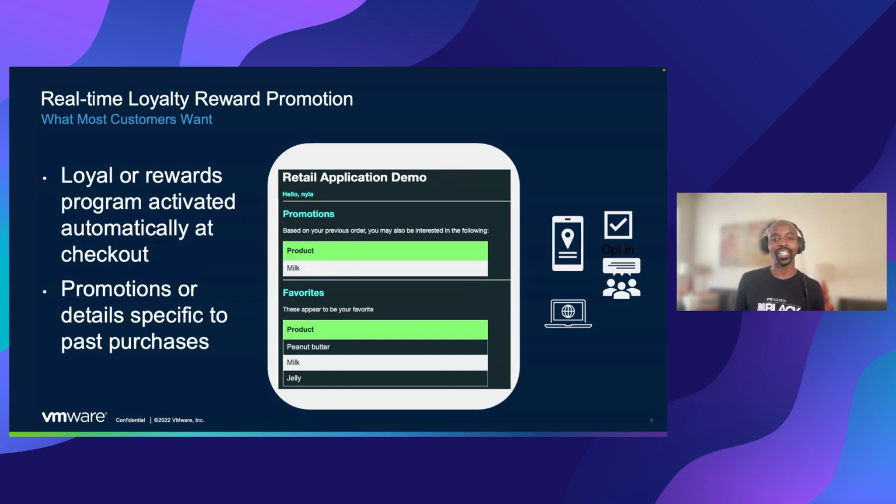This application is based on a loyalty rewards program. If you're like me, you probably have multiple rewards accounts with retail stores such as supermarket, clothing, or hardware stores. I appreciate getting discounts based on my loyalty to a particular brand. It's even better if the promotion rewards is based on products I need and will most likely buy.